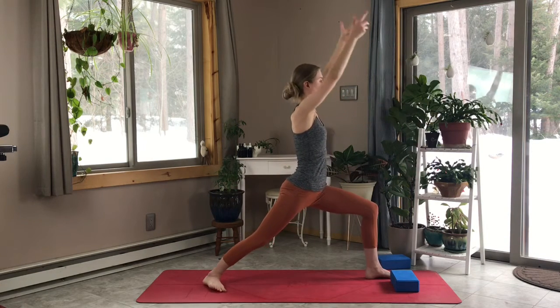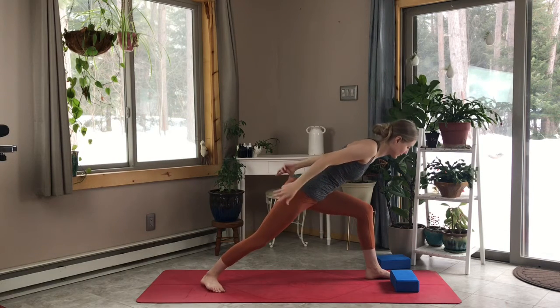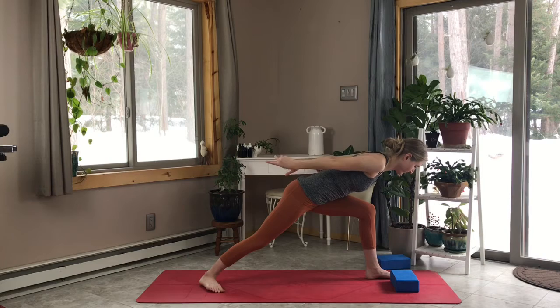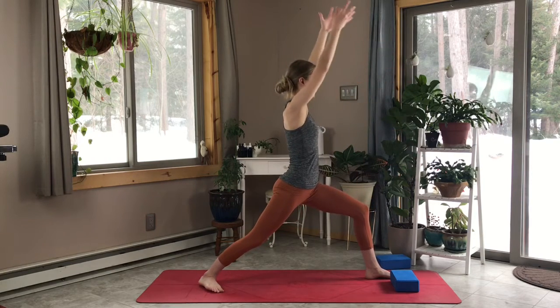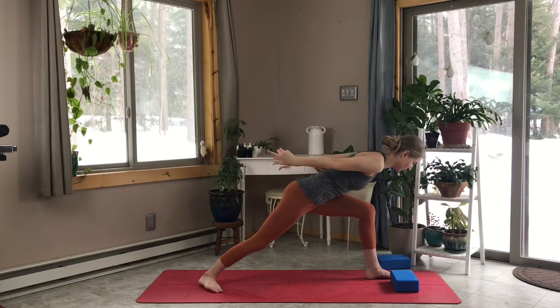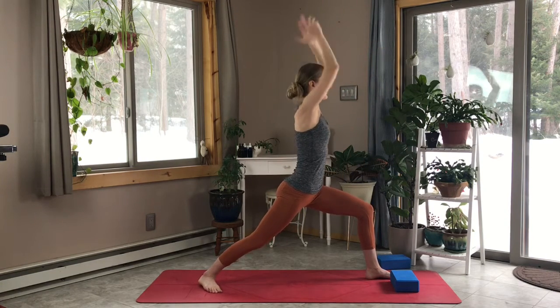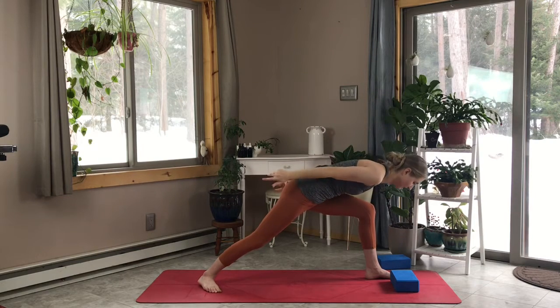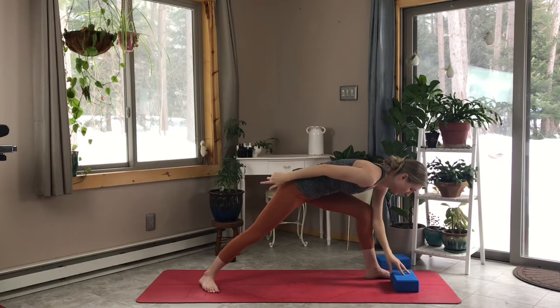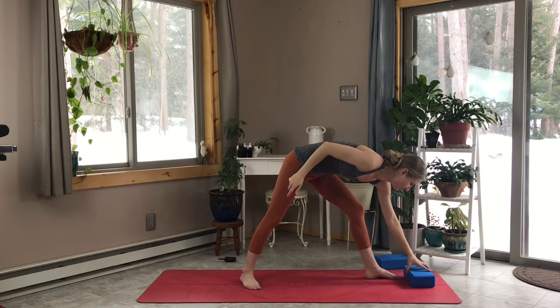Inhale, back up. Exhale, chest towards your knees. Inhale, back up. Exhale. One more. Inhale, up. Exhale, down. This time, hop that back leg in just a bit.